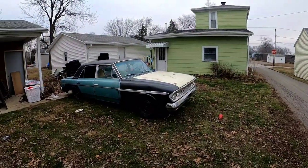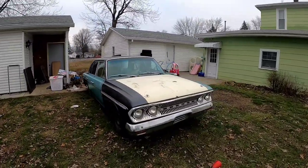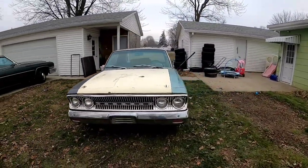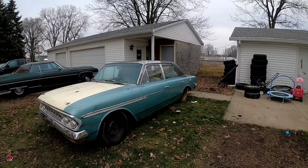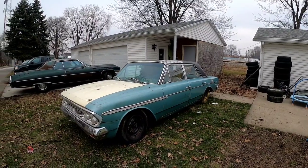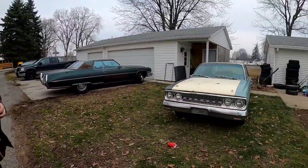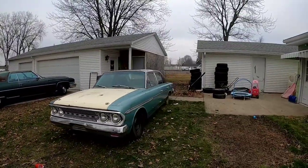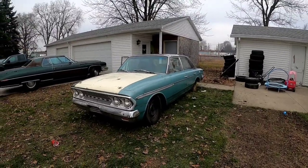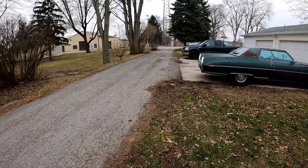So, today, big update. The Rambler is leaving. I haven't had time to film anything yet. The Rambler is leaving today. So, you guys are going to get to see that, and you're going to get to see what I traded it for. The new owner, Seth, seems to be very excited about the car, and it's staying local, so I'm still going to get to see it. I'm excited for that too. But you guys are going to get to see us load it up, drop it off, all that fun stuff. But let's go show you what I got and get it unloaded.